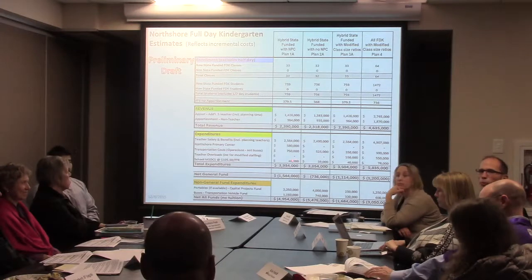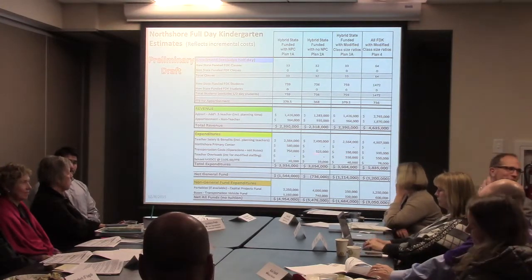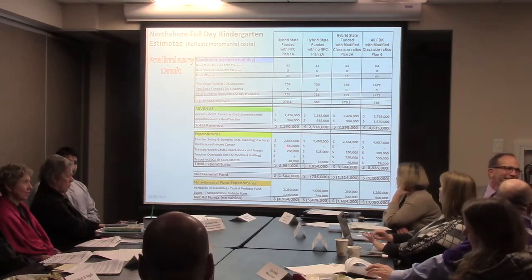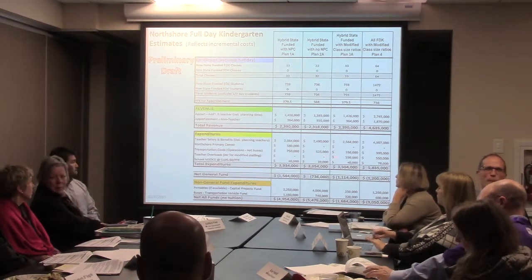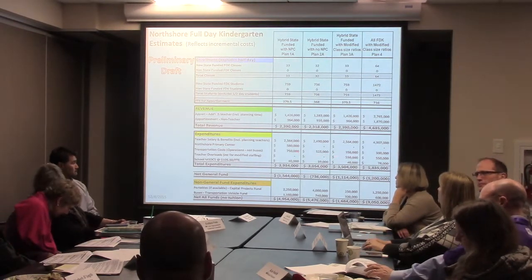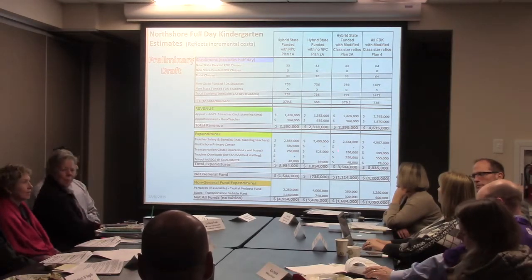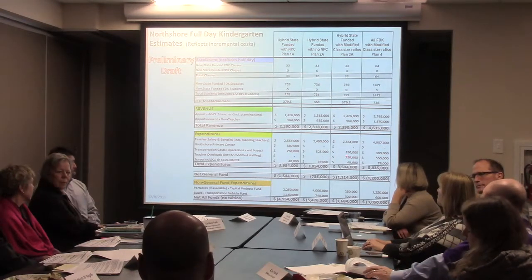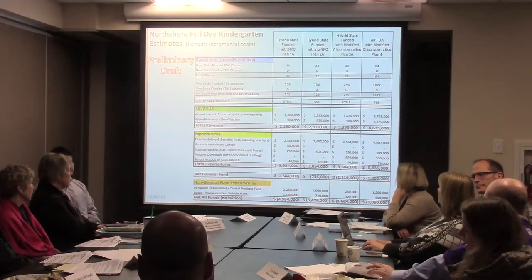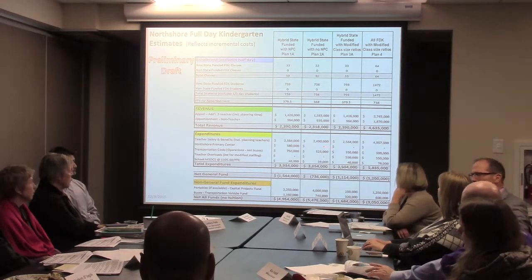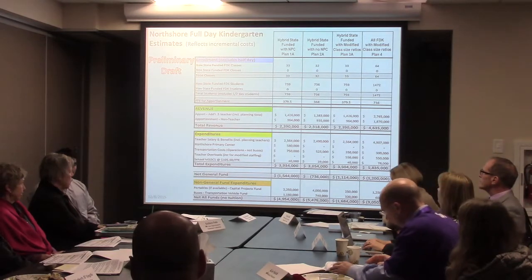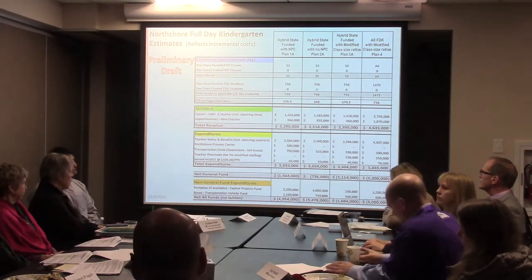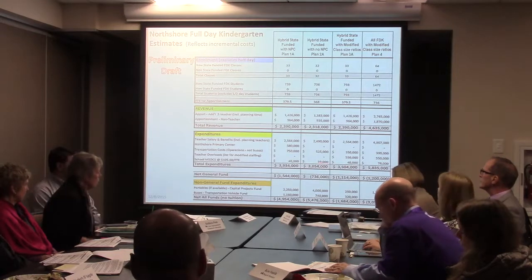So, kind of back to this, you just see that because of the different elements of the various plans, there are different cost factors associated with them, whether it's more transportation here, more overload here, operating the primary center here, not operating the primary center there. So they are all different in that regard.